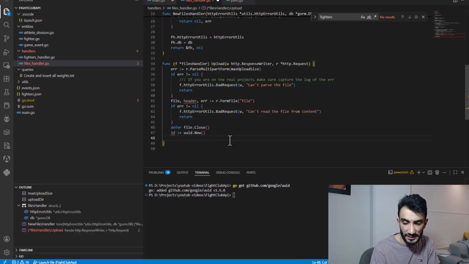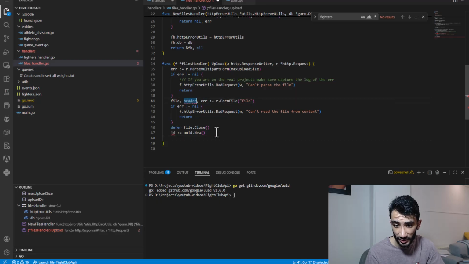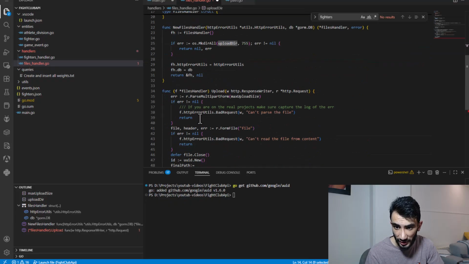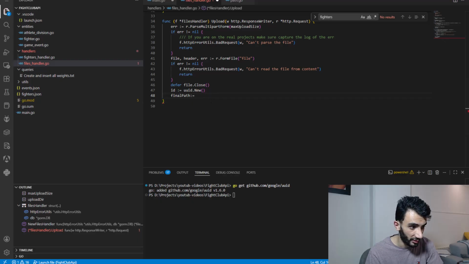After creating that, because I don't want to return an error when the same file is uploaded, instead of getting the name of the header file, I'm just saying that the final path is equal to the upload dir, or maybe it's better to join the file path.